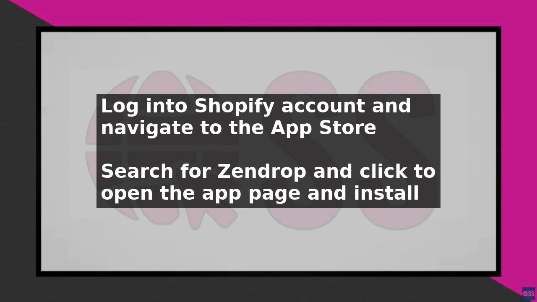To add Zendrop to Shopify, start by logging into your Shopify account and navigating to the Shopify App Store. In the search bar, type in Zendrop and click on the result to open the Zendrop app page. Click the Add App button to install the Zendrop app on your Shopify store.